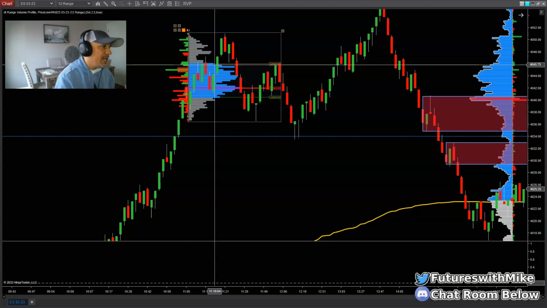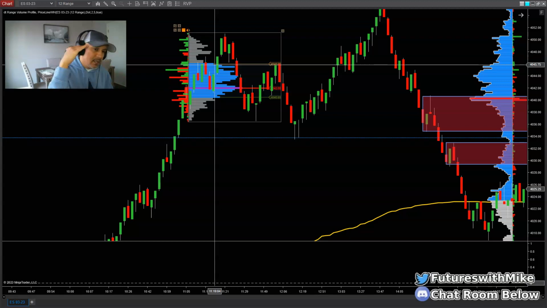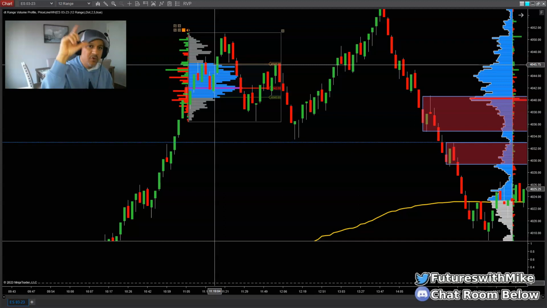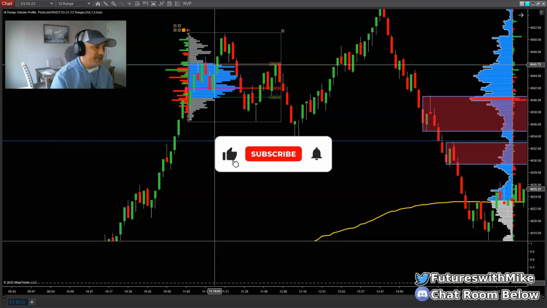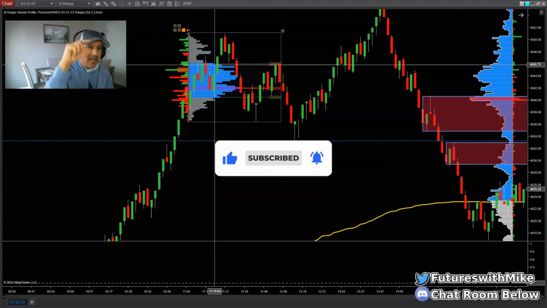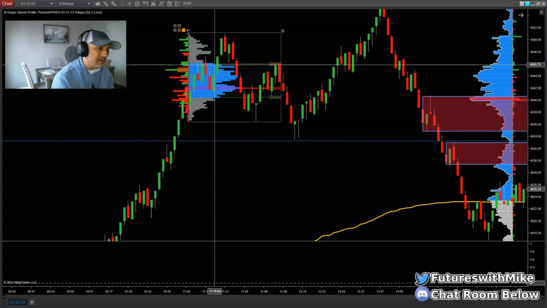But supply and demand is more so you're getting in where the move actually started. So if you have a swing to the upside, the area of demand, the origination where price started on that move to the upside, is at the bottom of that swing, and vice versa. If you're taking an area of supply, price moved to the downside, that area of supply where the move started to push to the downside is tucked within that swing area.